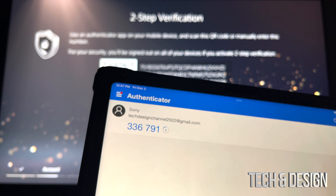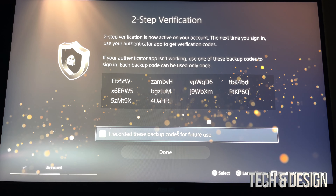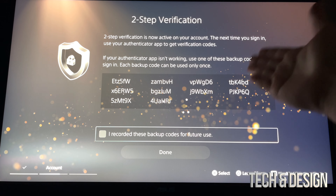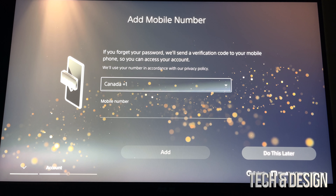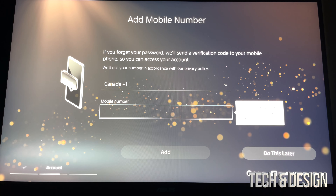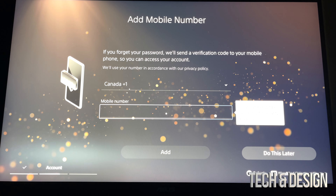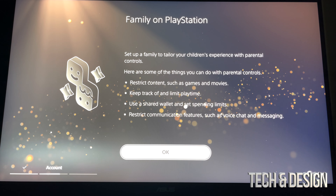Here is the code it's giving me and I just have to put that in right there. The only downside about these apps is that you have to put in the code really fast — it's going to keep giving you new codes until you catch up with one. You also have to take a picture of the backup codes for future use — press done. Right here you do have to add your mobile number — you can choose any country and put in your phone number, or you can skip this and do it later. We're going to skip this.